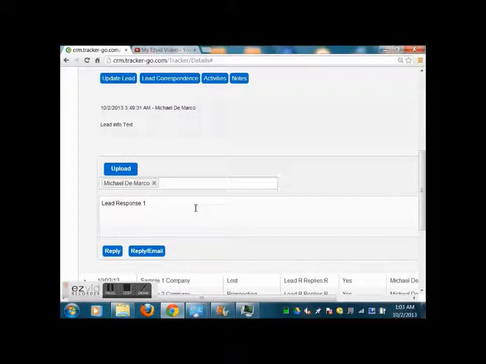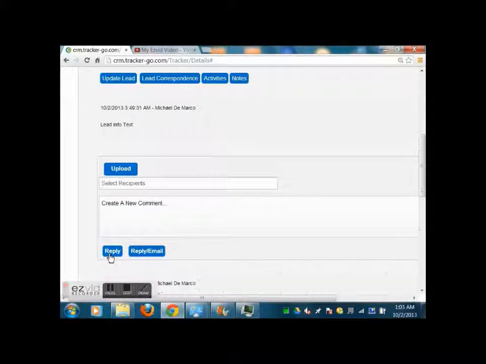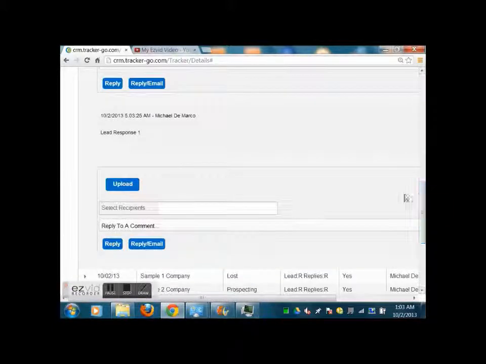And then those recipients, whoever they are that received it, can click on a link from their email inbox and not even have to log into Tracker, and they could respond themselves. That would be your prospect on a very professional form that they could put their information in, and it'll organize all that in a time order chronology. So if I want to, I'll just choose reply here, and you'll see that this creates our first response to that lead.